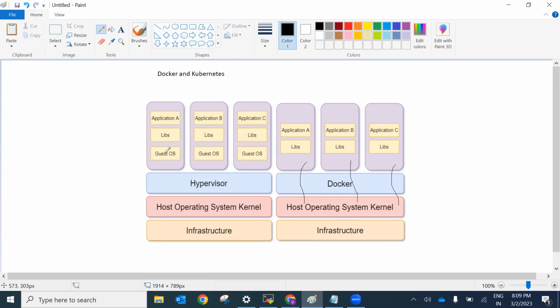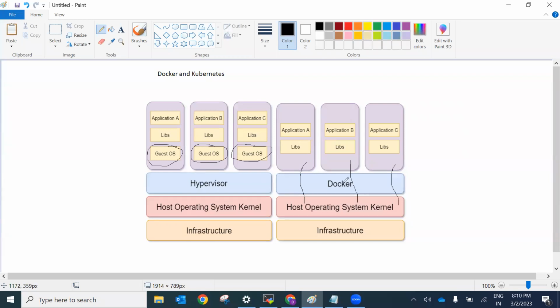But here we are installing the full-fledged operating system for every virtual machine. And in this setup, we will dedicate the hardware upfront. For example, if the total hardware of this host is 32 GB, if we want to spin up this machine, we have to dedicate some amount of memory to it. Let's say 4 GB or 8 GB, whether you use it or not, that will be dedicated, and that's not available for the other instances.